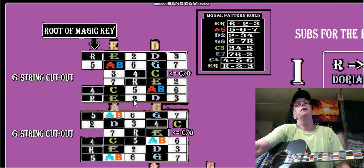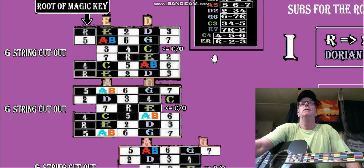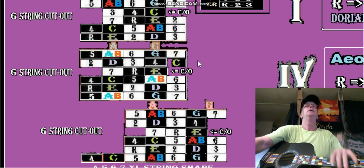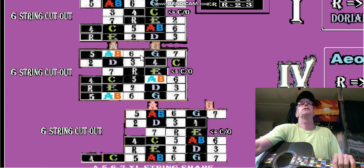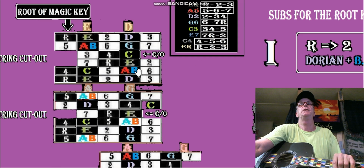Okay. Now when we go to the 4, and this is just a little review. I've added this to the chart. You'll see it posted. We're going to also have a G string cut out for the 4th. Now what happens in the 4th, we move the whole pattern up. So now root's going to the 2nd string. What comes to fill root's place? 5, it's underneath it. Bop, it comes in there.